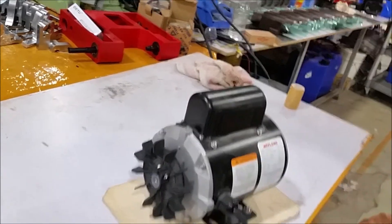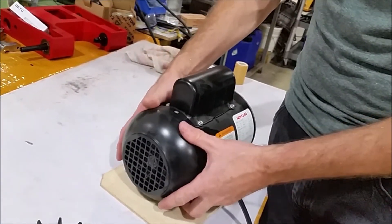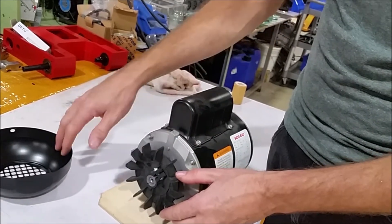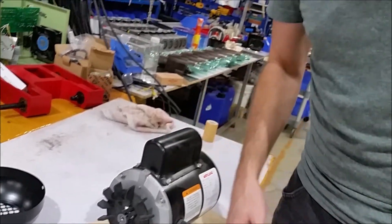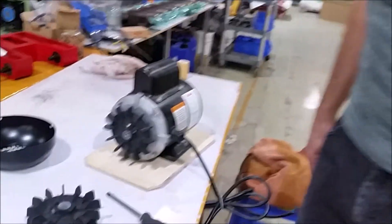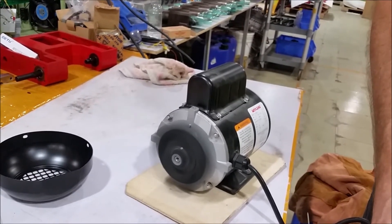It's not going to have any impact. Put the fan on there, and then you'll reattach the cover. Now, what I like to do before I put the cover on is spin the thing up to make sure it's working well. But keep long hair and long clothing out of the way. We're just going to go ahead and plug this in and see if the fan works. Fan works good — it's blowing lots of air.